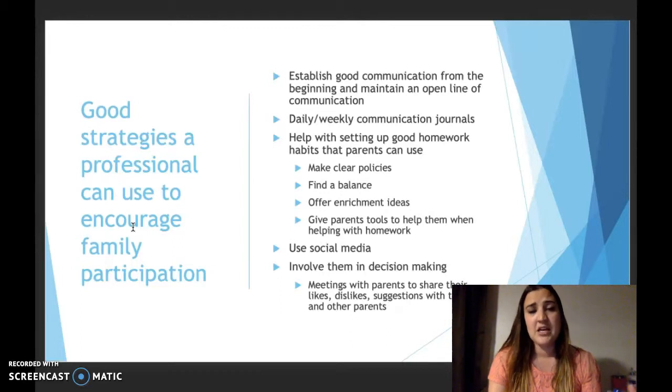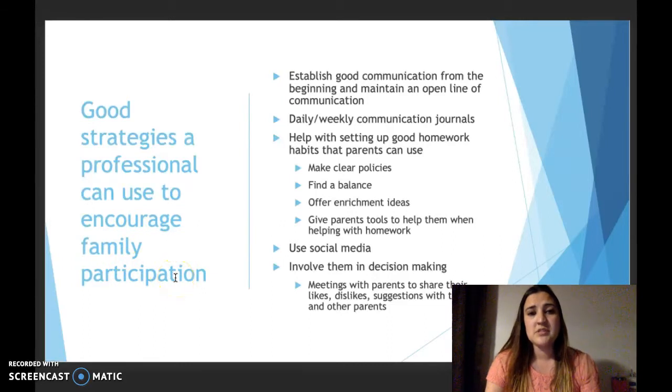it stays open. Check in with them, make conversation with them as they're picking their children up at the end of the day, just so they know and feel like they are comfortable to come and talk to you. So if there's an issue that their child is facing, they know they can talk to you about what's going on.